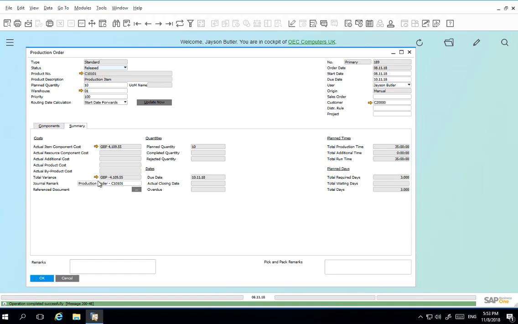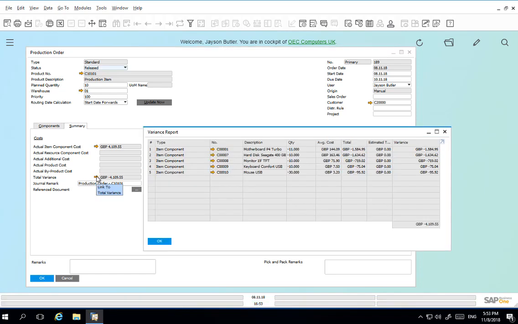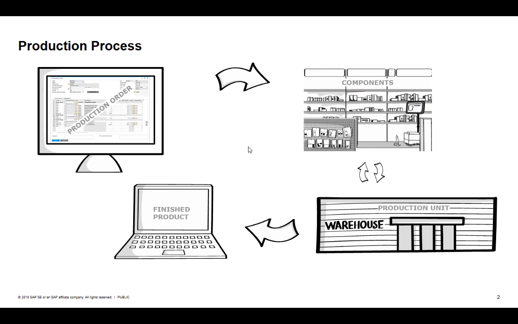Looking at the Summary tab in the Total Variance report, we see that a quantity of 11 has been issued. In our production process, we find that for the component mouse, we needed an additional quantity of 3 due to wastage. We have already issued for production the planned quantity. We now need to add additional wastage quantity in a separate issue for production transaction.